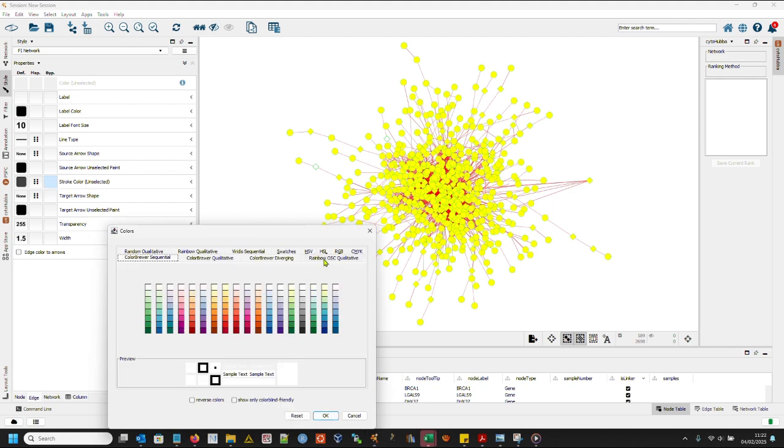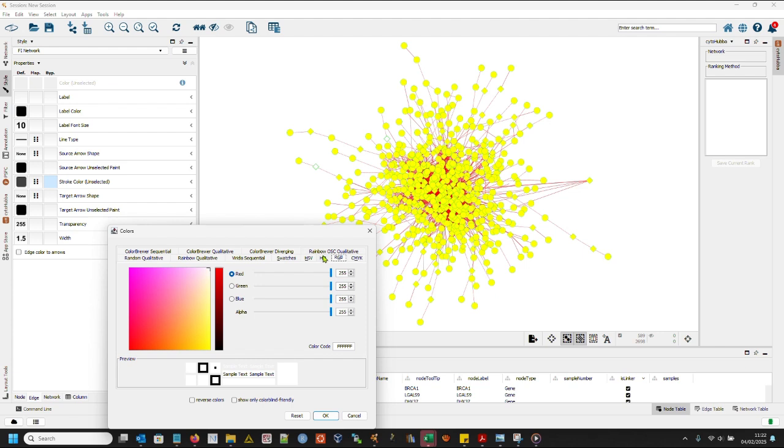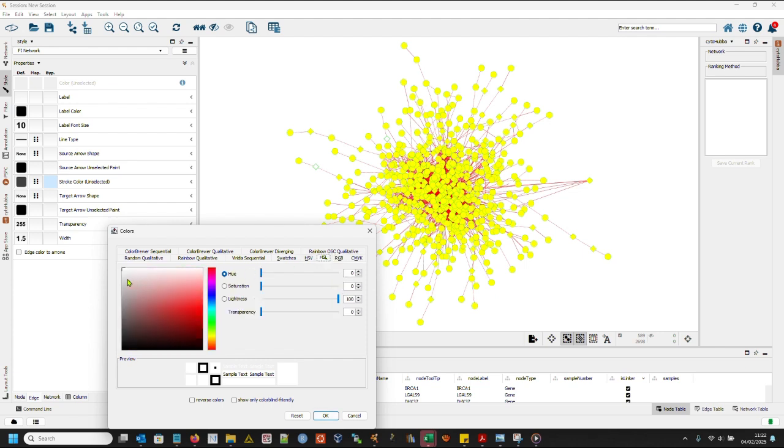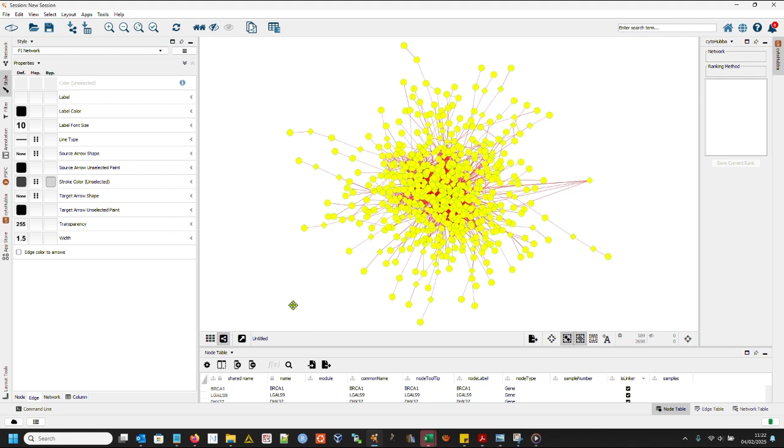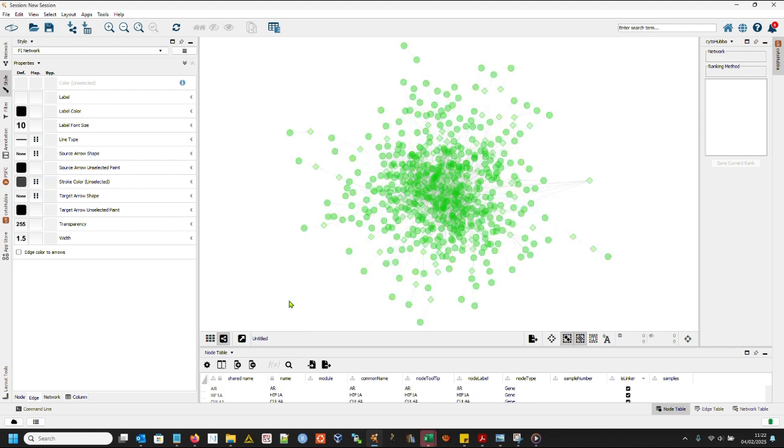And here I'm given a choice about many different palettes to use to change the color of these edges. So you can go for RGB, or here if you go to HSL, now I'm going to choose, for instance, a gray pale color for the edges, so that now they do not obscure the organization of the network.